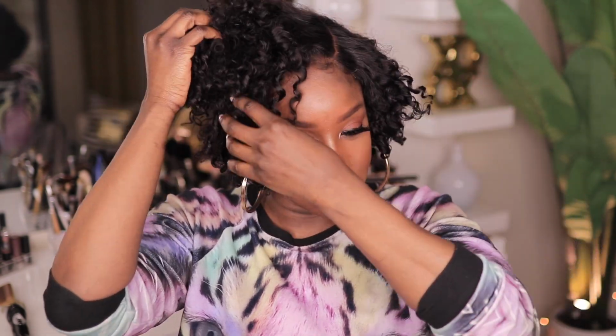I think that this unit is a perfect unit, especially because the weather's heating up, guys. Y'all need a short wig in your arsenal. This is undebatable. Y'all can't be rocking no 30-inch bust downs when it's 90 and 100 degrees out, okay? You are going to be sweating bullets. But as you can see, this unit is really easy to maneuver and is glueless, and zero skill is needed.